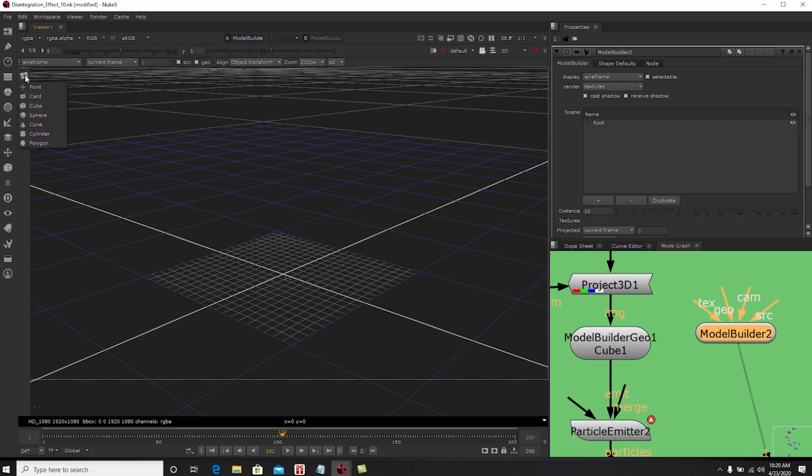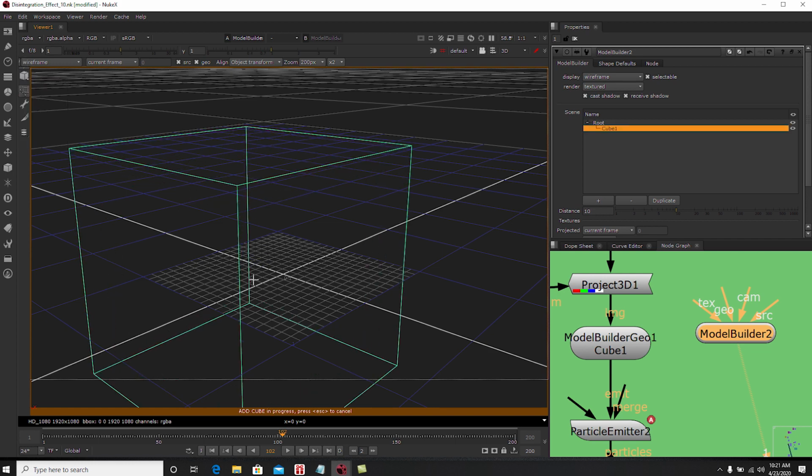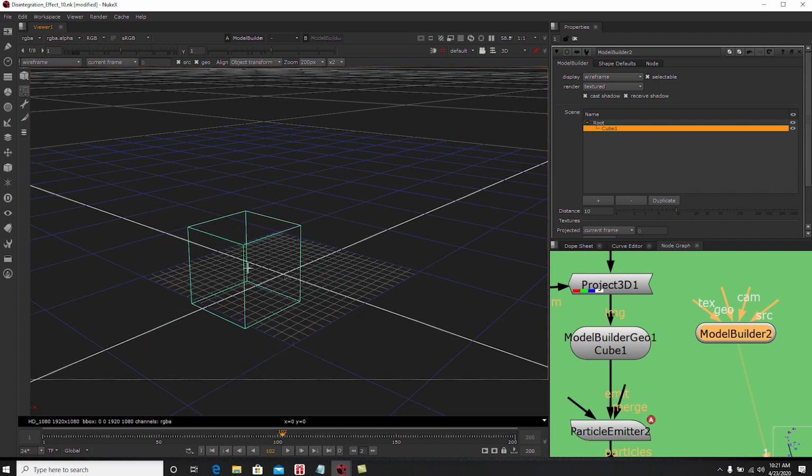So you go first to this mode, grab a cube and drag it right there, and then click the edit mode. Once you click the edit mode, it activates the selection mode. You could do it here, or right click and do it here.